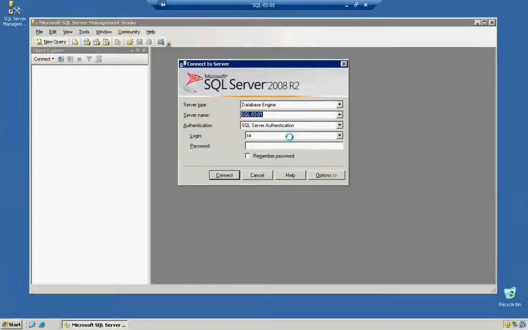If you watched the previous tutorial, you'll notice that I created the mixed mode authentication, which means I can log in with the SA account or a SQL authentication account rather than just logging in with a Windows authentication account. Notice that you have an authentication drop down here, and you can change it from Windows to SQL. If you're logged in as the original user that you installed SQL with and you added the current user during the install, you can always just use the Windows authentication. That will allow you to go ahead and connect in. Today we're going to use SQL authentication. I'm going to type in my password.